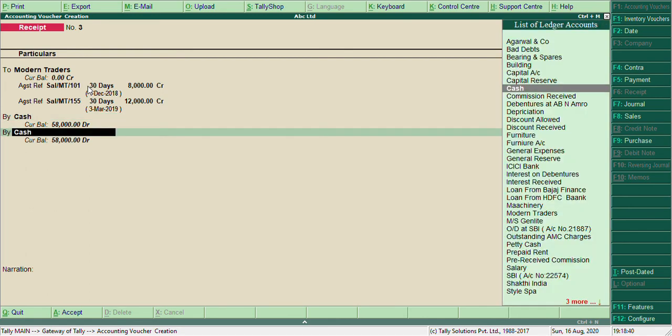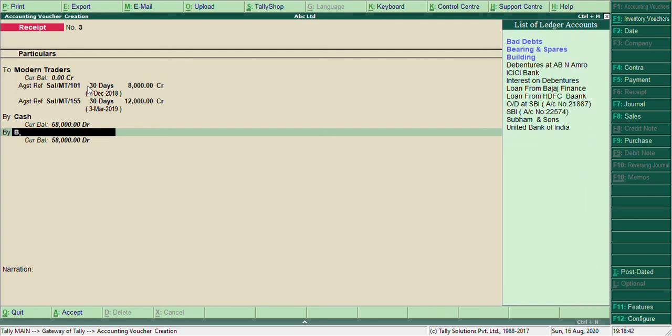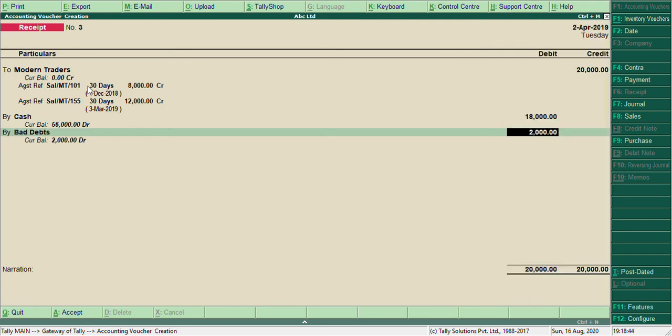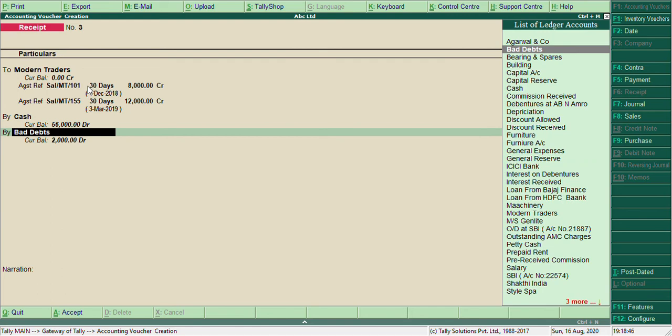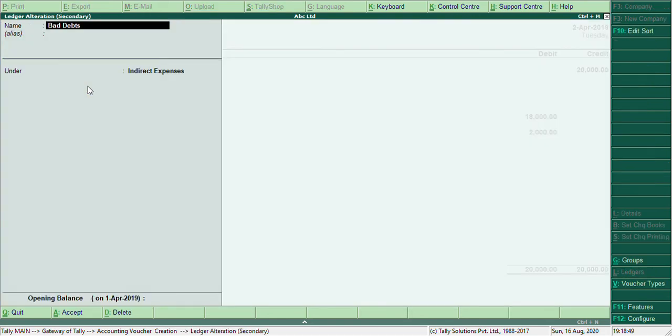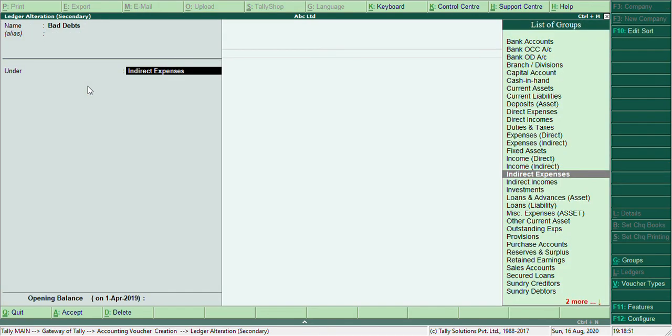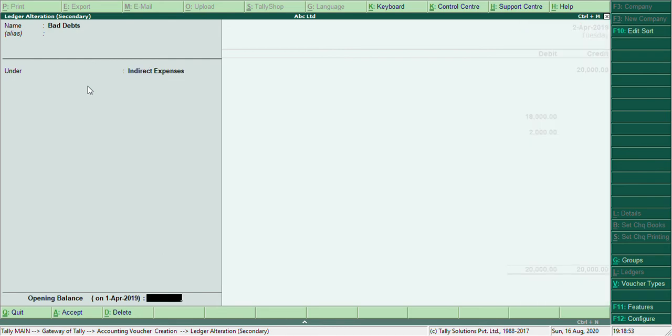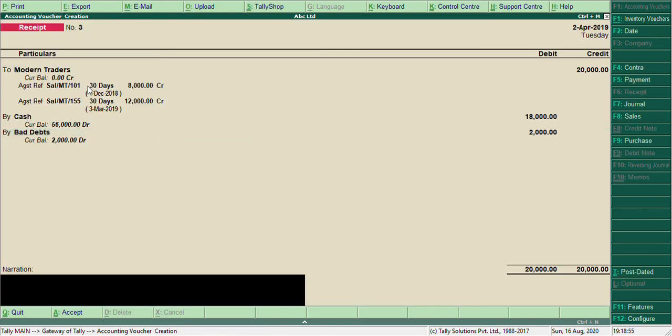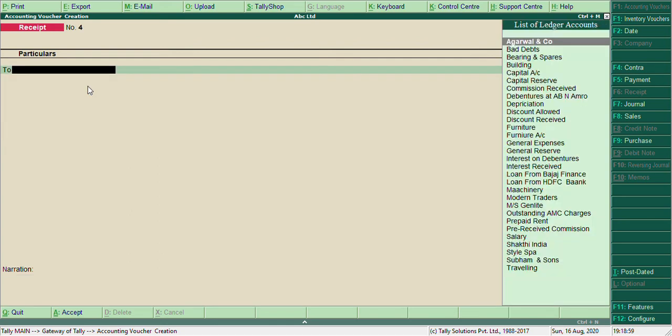The remaining we are treating as a bad debt. We can create a bad debt ledger by pressing Alt plus C. This is bad debt under indirect expense. Accept. Write narration and accept the voucher.